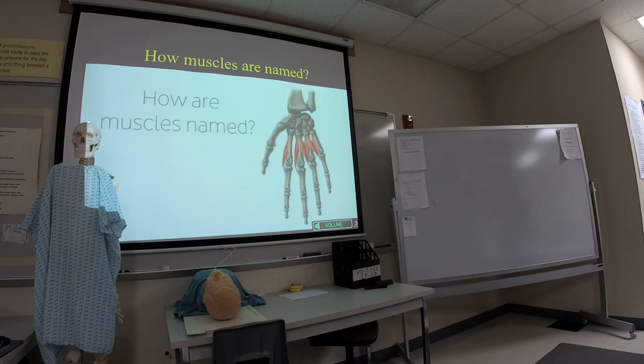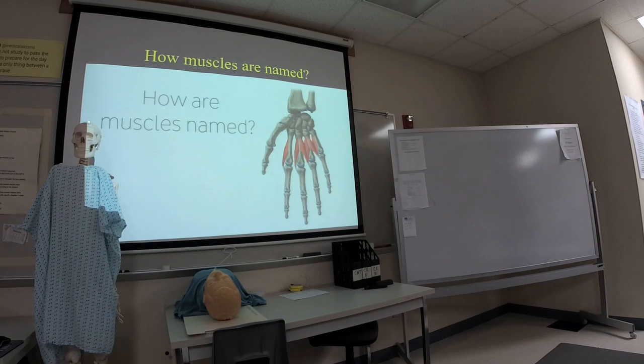So today I wanted to talk a little bit about how the names of muscles are derived, as studying anatomy can be quite challenging, from remembering the names of muscles to knowing their insertion, origin, innervation and function. And it's sometimes difficult just to remember the name of a muscle, let alone all the other structures that are associated with it. So in this tutorial we're going to discuss how muscles get their names, in order to help make it easier for you to identify muscles and to remember them.